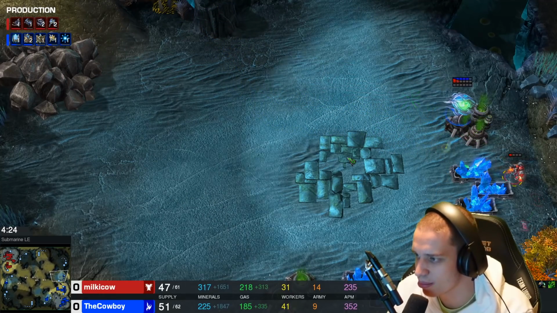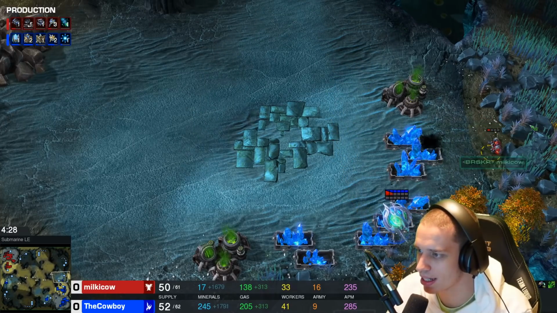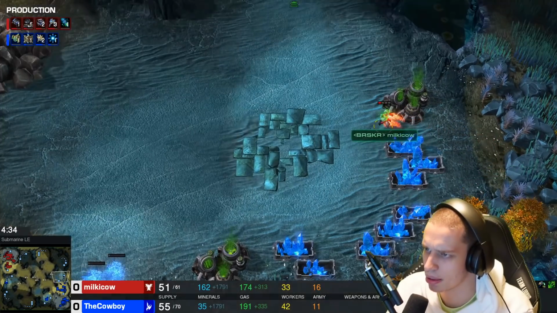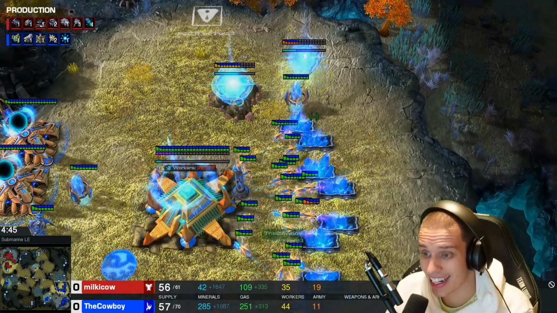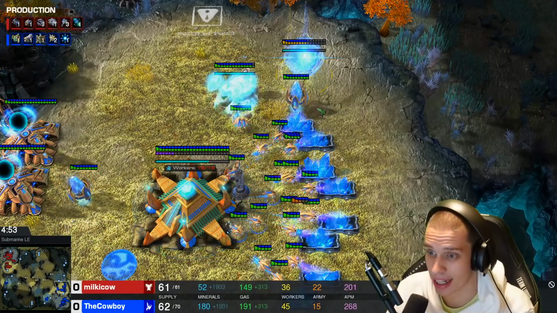I prefer having some pressure on the map, getting those extra stalkers. This was great. He thought he was gonna die, so he threw the Reaper grenade in the last second, and he's like, wait a second, I'm not actually dead yet. And then I tried to catch him, but it didn't quite work. So I like to personally play Double Forge against this every now and then.